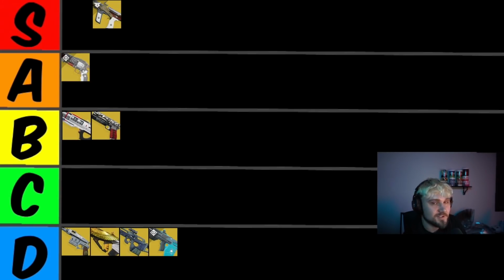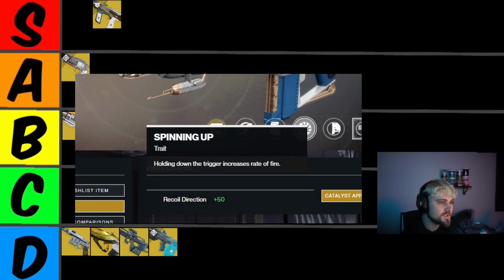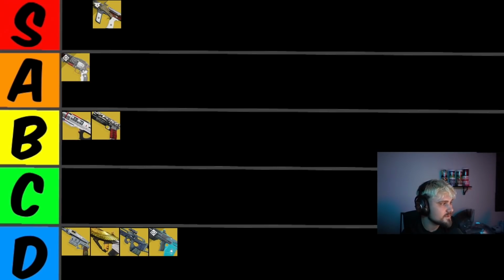Suros Auto Rifle. Initially you think, well, okay, PvP weapon, just throw it in D and move on, right? But there is a little bit of application with anti-barrier and the spinning up. Spinning up with this thing actually melts the shields pretty fast, pretty efficiently. So because of spinning up and anti-barrier, I think I'll put Suros in the C tier, but it's down there for sure. We're not having any delusions of grandeur for the Suros.